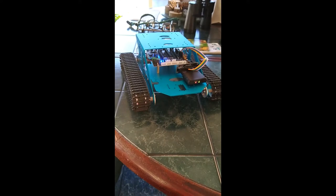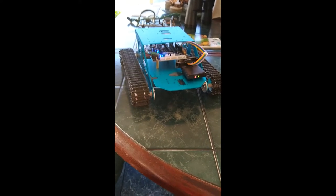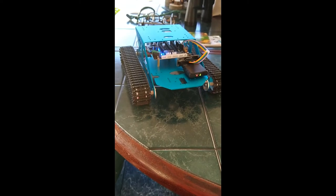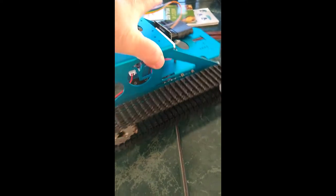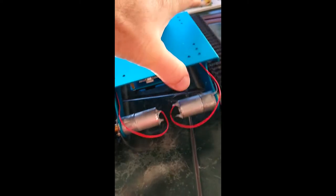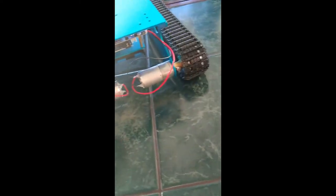It costs $125 and I got it from Yaboom Direct. I had to call customer service a few times to get explanations on things. The video for putting it together from a hardware perspective is pretty straightforward and pretty good. There are a lot of little screws and die cast parts, but that's par for the course. I didn't do much with the motor leads, but you can tuck those away once you get it all set up.